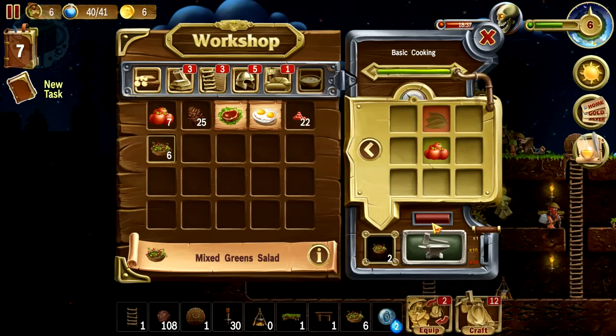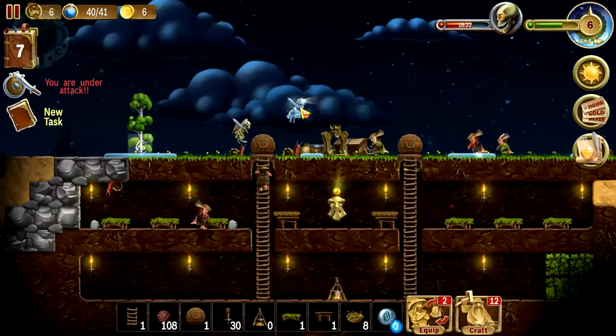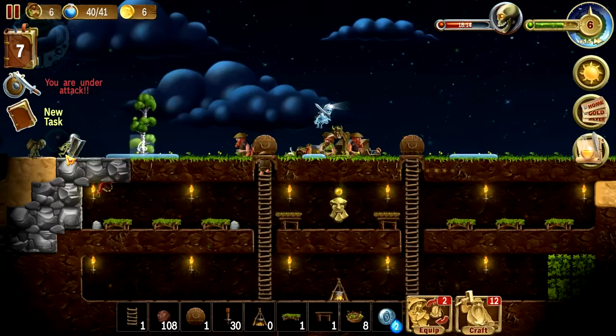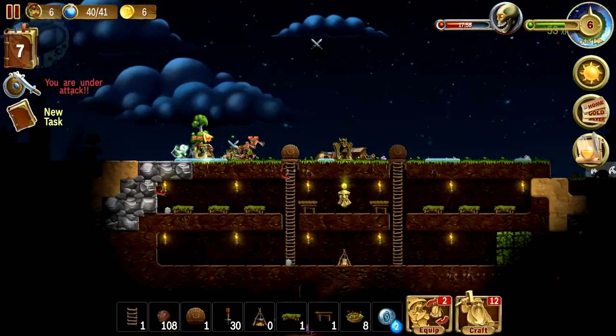Get out of here. Are you coming? Oh, get that guy too. Everybody, get everybody. And get this guy. Holy crap, it's a horde. Dude, there's a crazy number of these guys. And there's more coming. Holy poop nuggets. Get out of here.